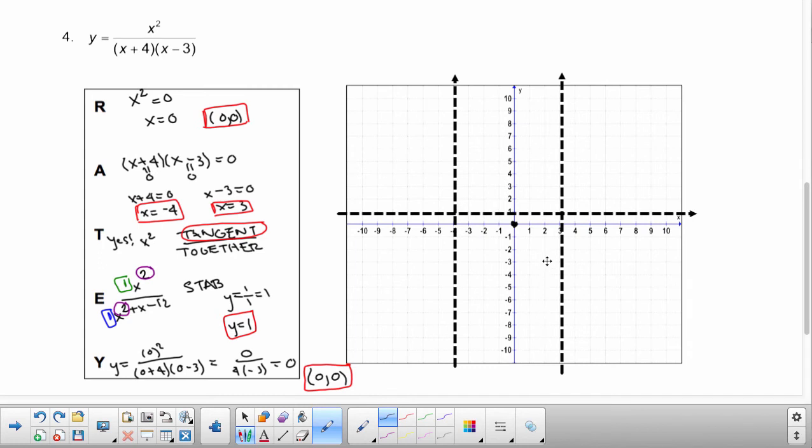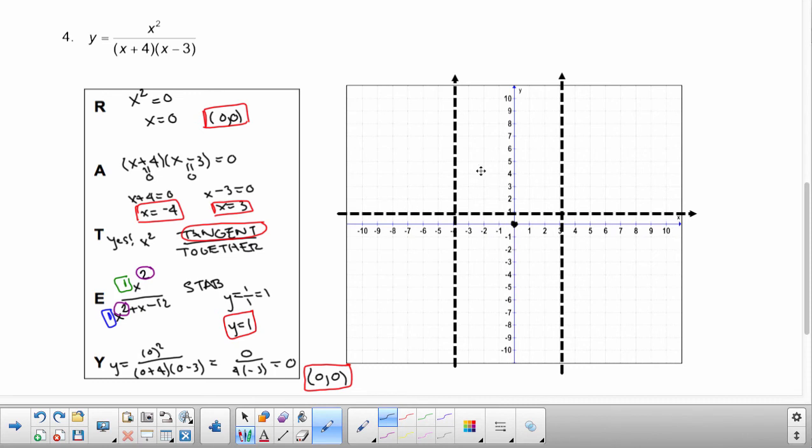Now, you may be tempted to say, well, we have a horizontal asymptote, so we cannot cross at this point. It must be a parabola that's going down. Now, that's not the case. Notice that it's really important that this was an E for end behavior. That means that the horizontal asymptote only affects our far left and our far right. You will have some cases where we end up actually crossing that horizontal asymptote in the middle of our graph, and that is okay. It is not okay for vertical asymptotes. Those will never be crossed. Horizontal asymptotes, that's where you're just looking at the ends.